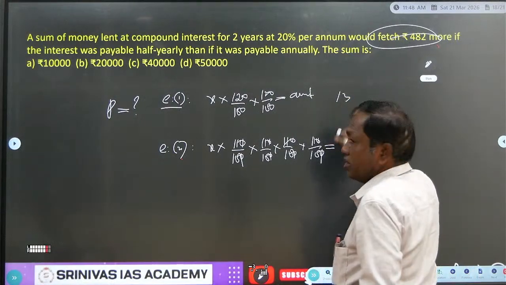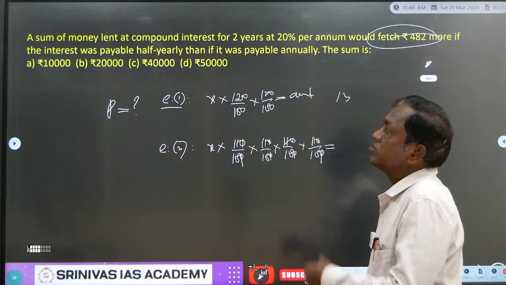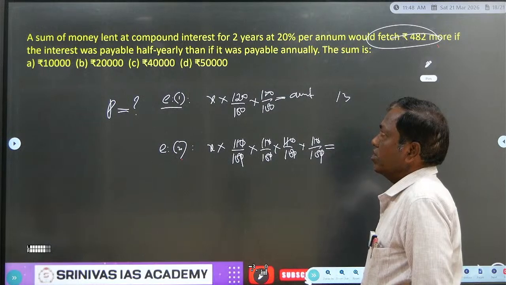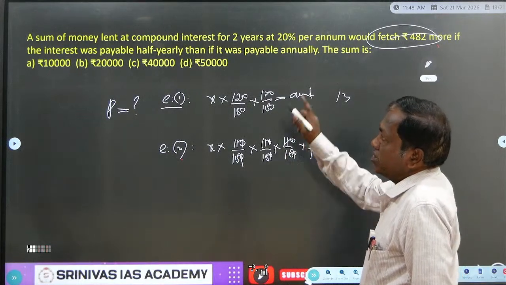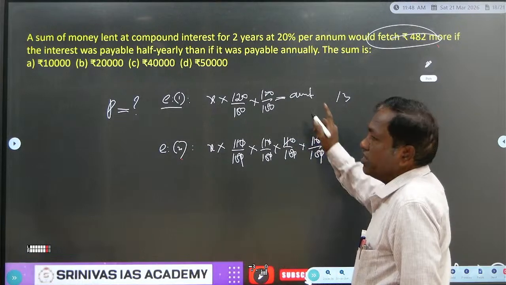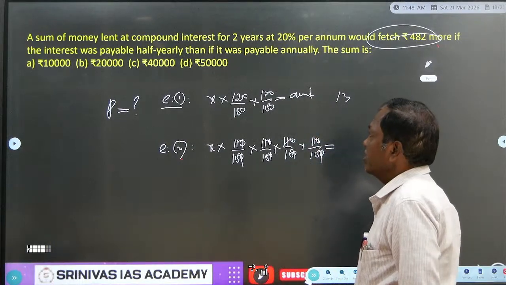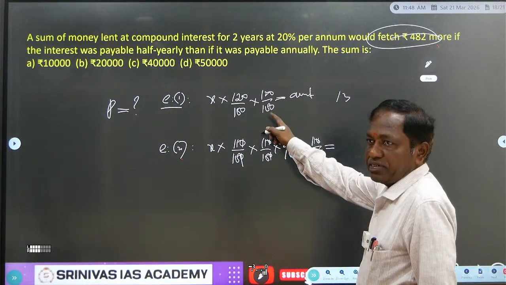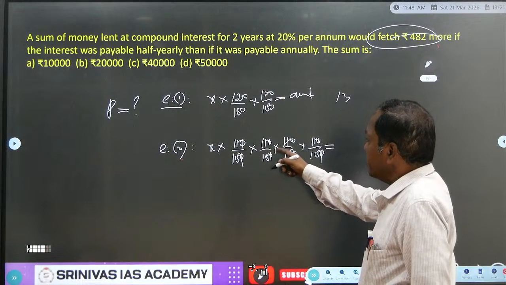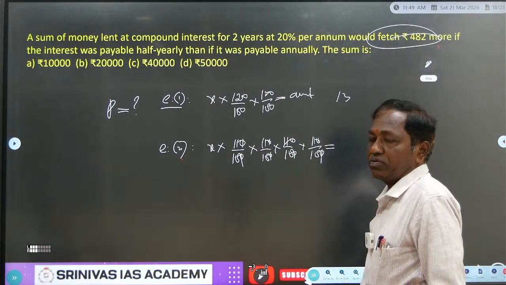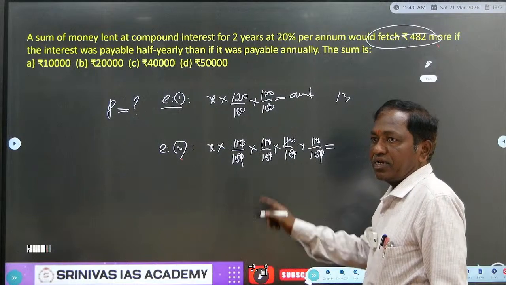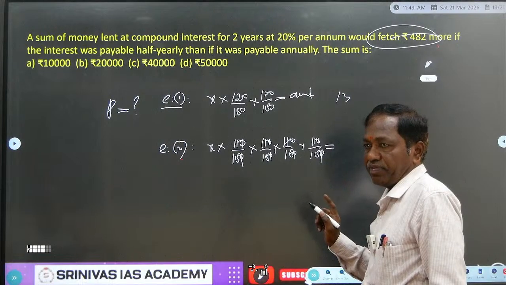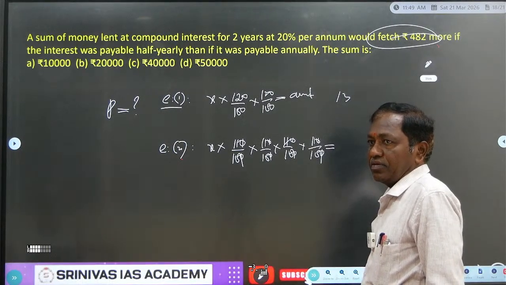1331. Yes. The question is, if they invest with half yearly payment rather than yearly payment, they get 482 rupees more. There are two things. One is invested at yearly compound. Equation 2 minus equation 1 equals 482. This is half year based. This is yearly based. The difference, if they invested money like this, they would have got 482 rupees more, calculating on the half yearly basis. The one who lent the money is profitable by 482 rupees.